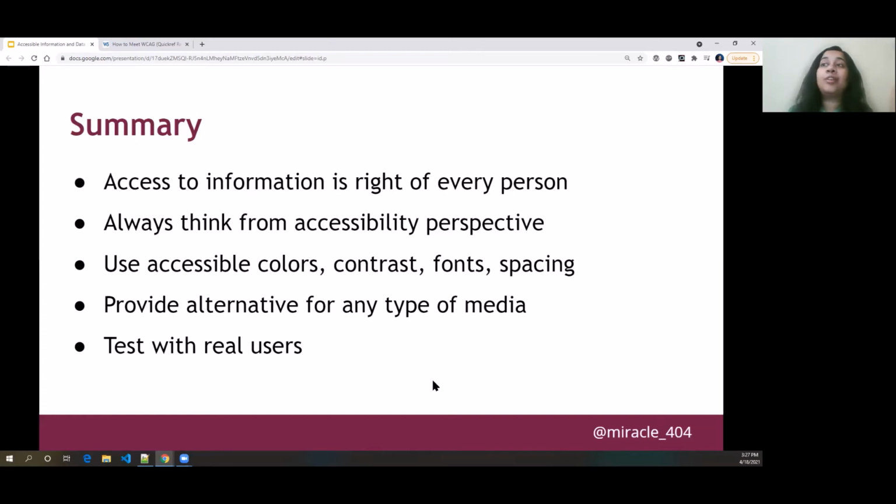Provide alternatives for any type of media. And last but not least, testing on our own is good, but we must also test with real users so that we really get to know their pain points and they can tell us better about what we are doing right and what we are doing wrong. So we always need to collaborate with real users and test with them.